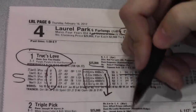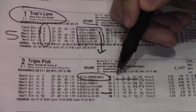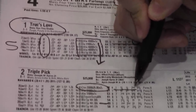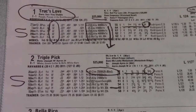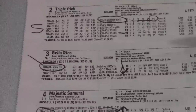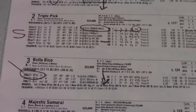Now we come down and we see that Triple Pick last time out also showed speed in its most recent start. This horse broke on top, and now you can see a potential where this horse starts to fade late in the race and again finishes 5th after showing early speed. Again, Triple Pick with an inside post next to another speed horse probably is another one who's going to run towards the front. You'll continue your pace evaluation with each horse, and then you'll get a look and see if a race has a lot of early speed or not so much early speed and which pace may favor which different horse.